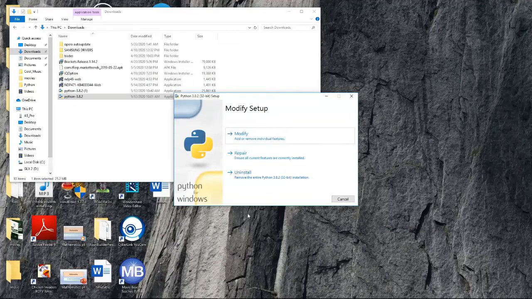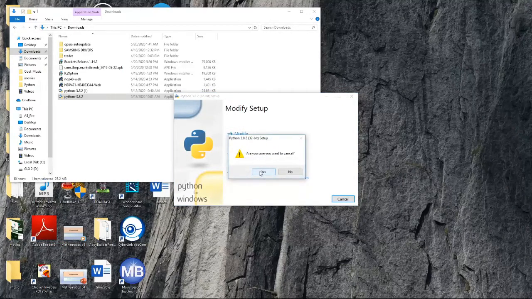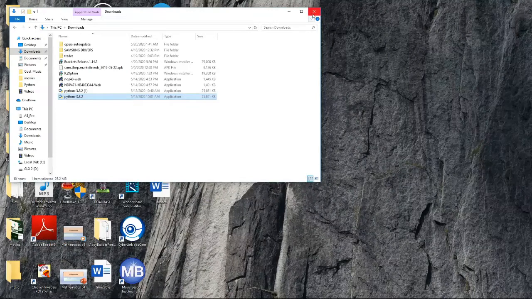You should be able to install Python on your own system and be able to join us in this programming class. I do have it already on this system, so I have these options of modify, repair, uninstall, and the rest of them. So we're just going to cancel this because my Python program is okay, so no need to do that.